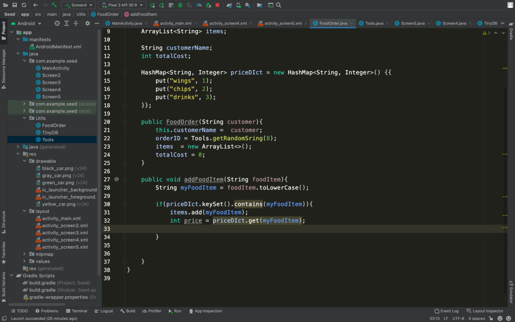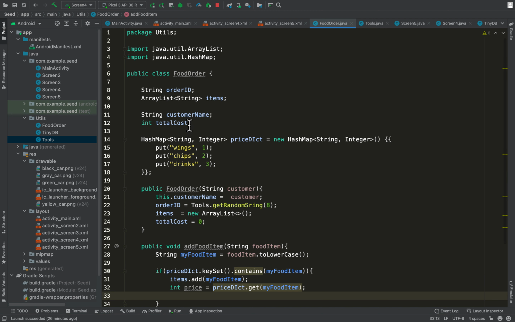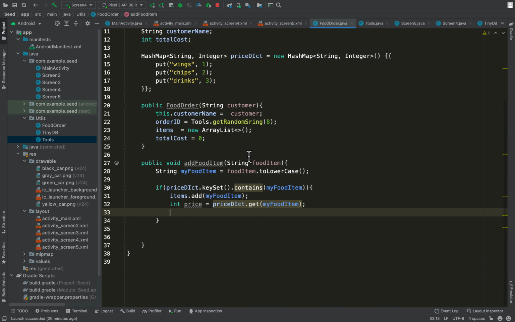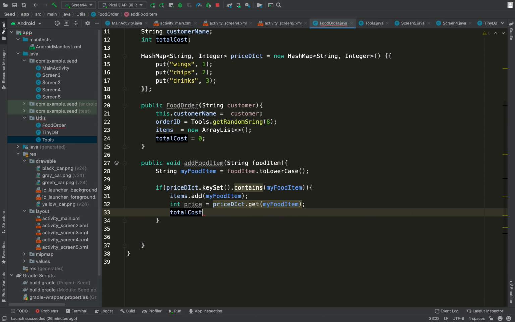Then we add this new price to the total cost we already have here, the total sum of items on this order. So to do that, we say totalCost equal to totalCost plus price.